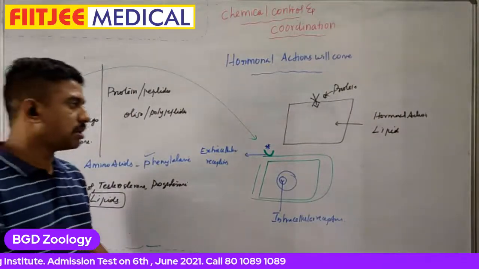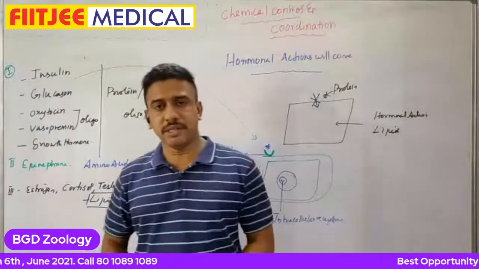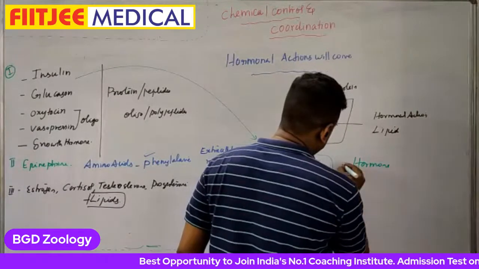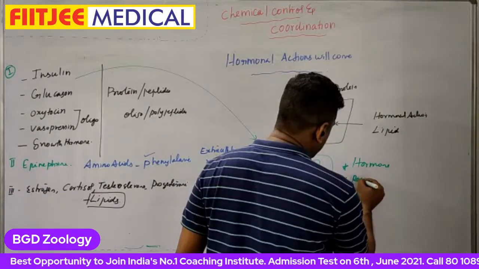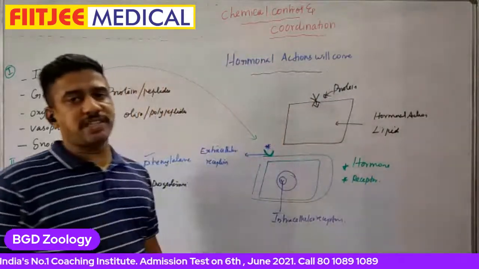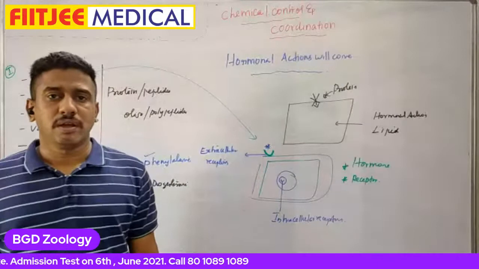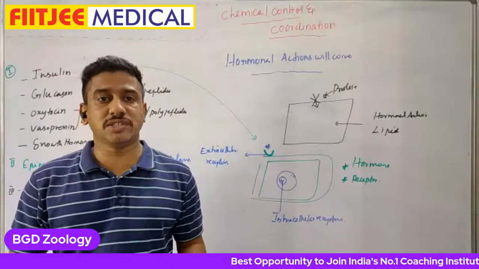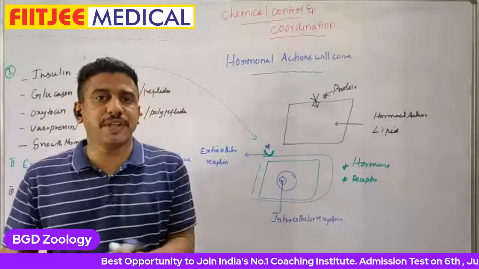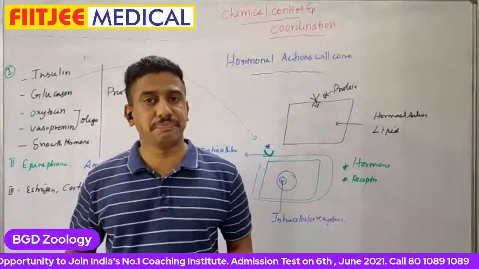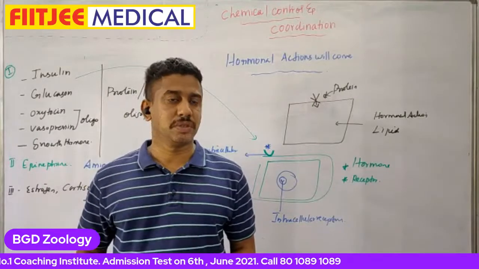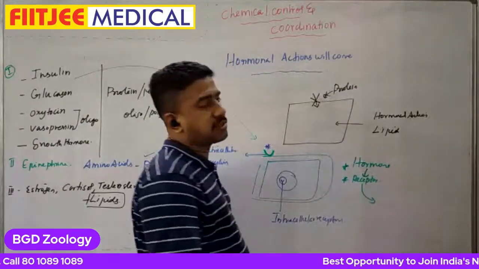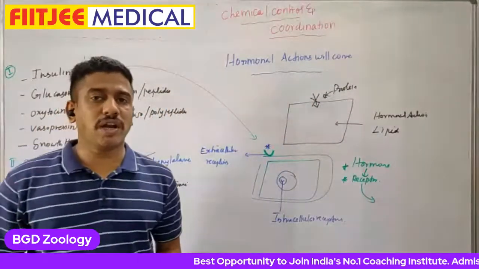So it's very clear. For a hormonal action, the first requirement is the hormone, no doubt. The second requirement is the receptor. Receptors are composed of proteins only, but they can pass on the information they are getting. It is just like transferring information, like a transaction. When the hormone binds with the receptors, they will pass a certain message to the next level systems. That is what happens in hormonal action.